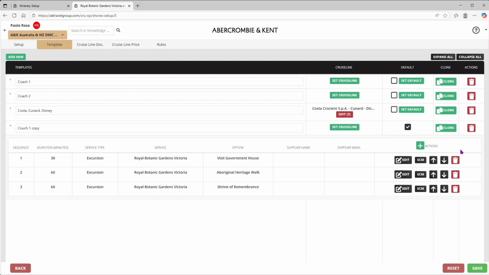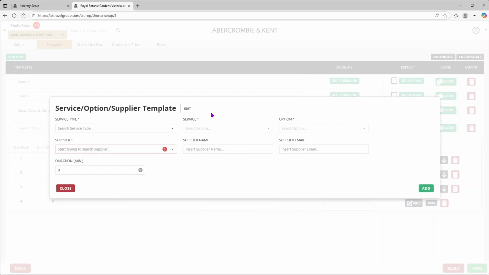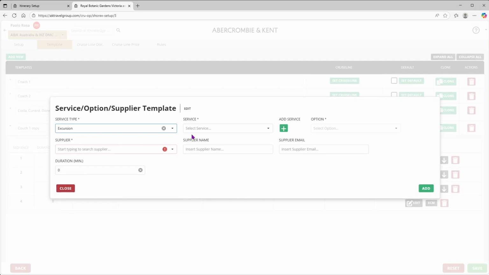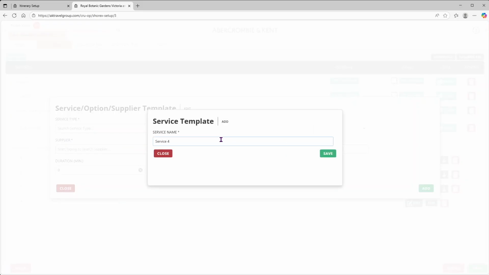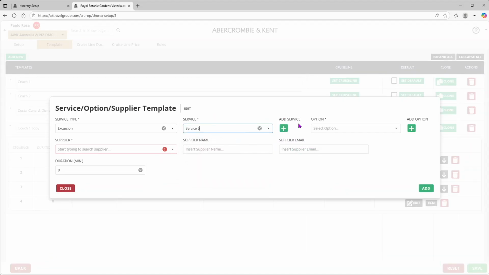You can add new events by clicking on the plus button here, which will open a window where you can insert all the needed information, like the service type from the drop-down list, the service name, and if not present, you can add it by clicking on this button. Then the options, again, you can add one.